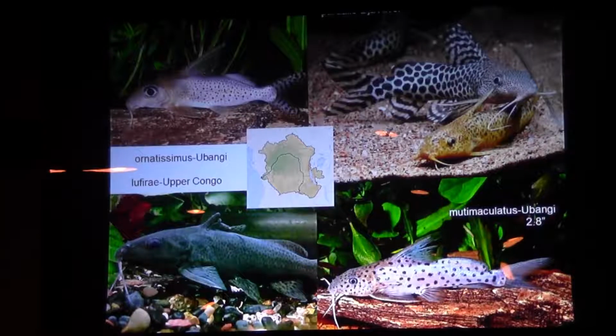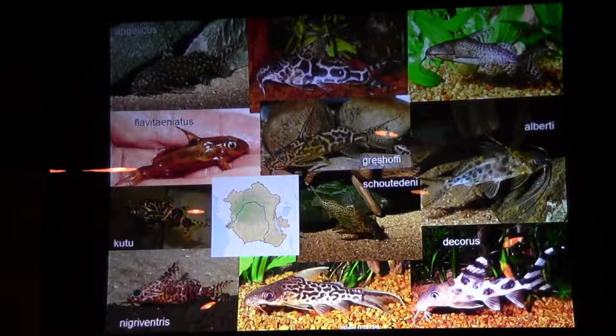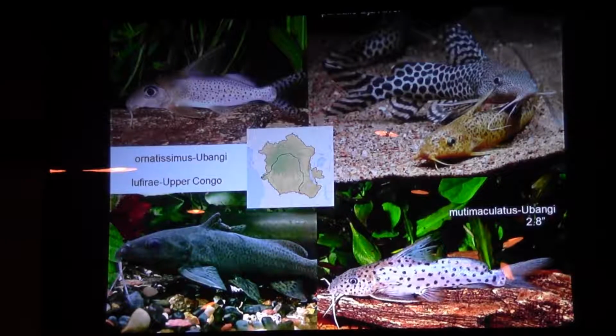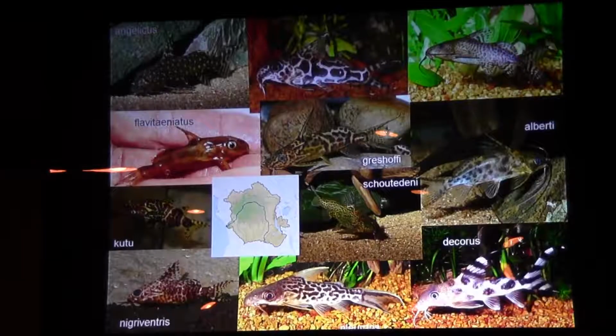It's nasty in that area right now to try and collect. So how big was that one in the bottom corner? The bottom left, that's only a 6-inch fish. Damn. Is there something wrong with its dorsal? Yeah, it was damaged. It was like a machete attack. Yeah, Congo machete attack.